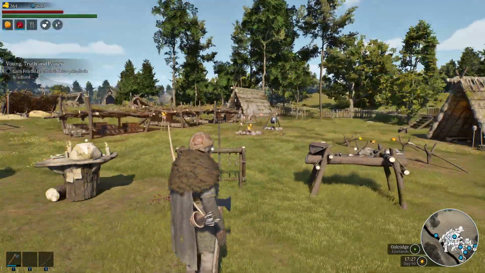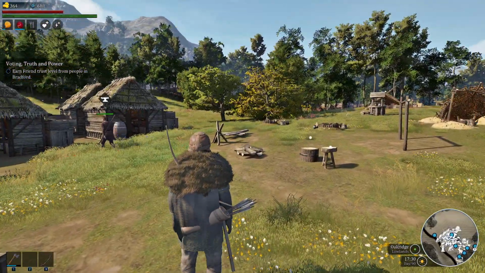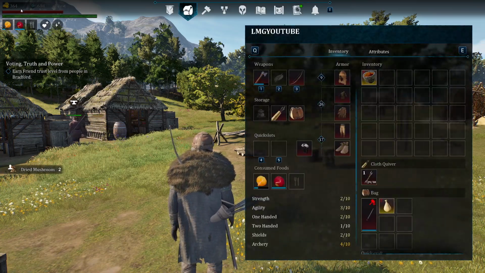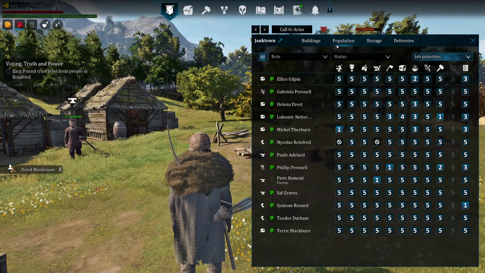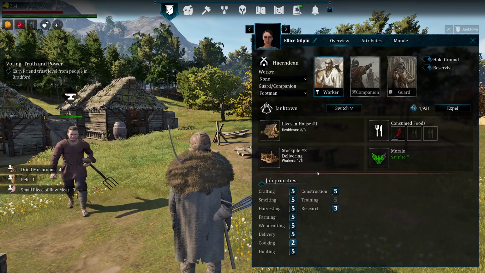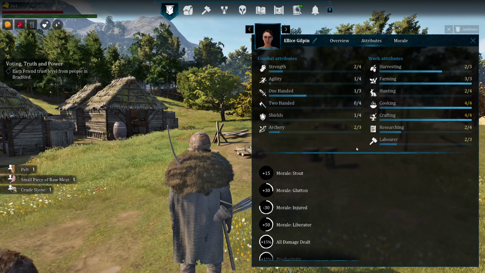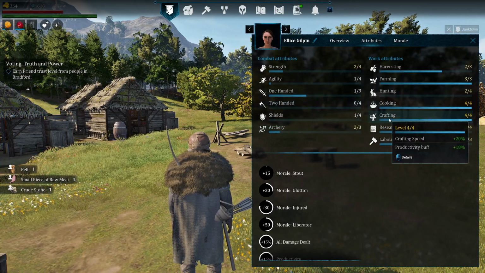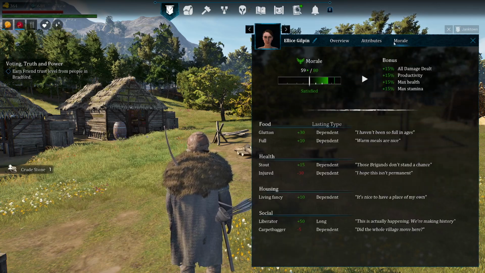These guys repair their own tools. They feed themselves. They'll go through their other stuff. There's also gear sets as well, so you can set it up. Let's see. Population. Let's just go to you. And they'll have attributes as well. They all have crafting, and rarer villagers are better at other things. And you also set up like RimWorld as well.